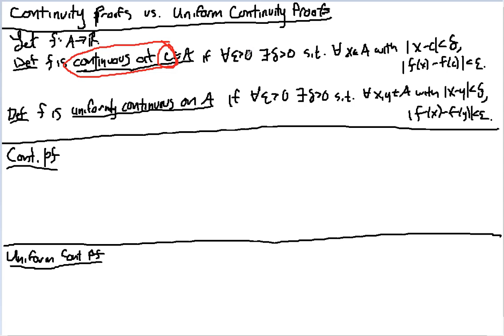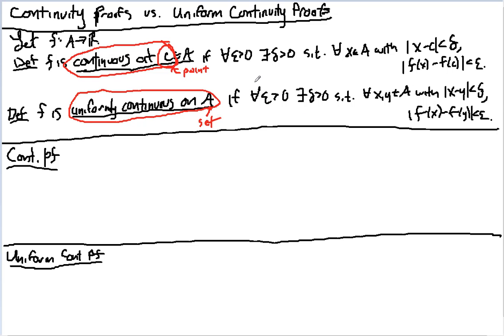So it's continuous if for all epsilon there exists a delta such that for all x, |x - c| < delta implies |f(x) - f(c)| < epsilon. Okay, so that's one difference: continuous at c. F is uniformly continuous on A. So to compare and contrast, continuity you really talk about at a point, and uniform continuity you talk about on a set. So that's difference number one.